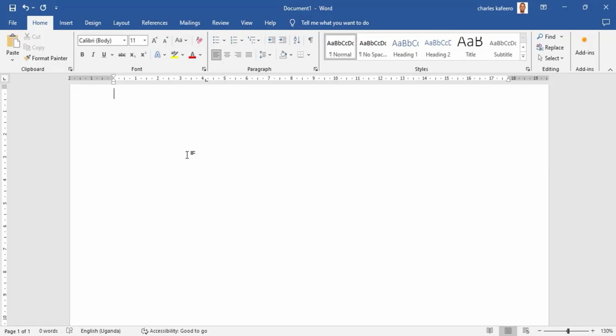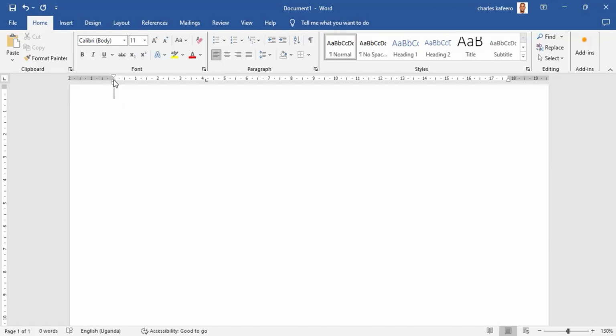So one of the things I want us to identify and look at is what we call the indent marker. The indent marker is the one that allows you to indent paragraphs to a desired location. The indent marker is this point right here.